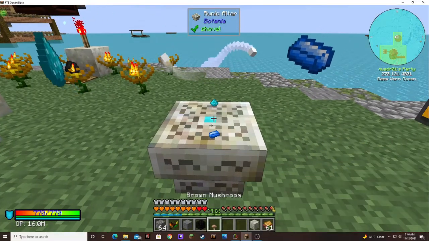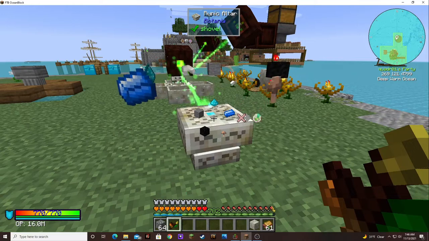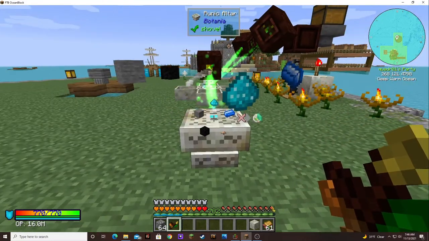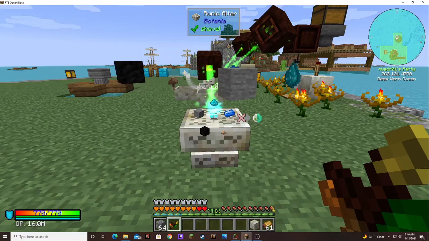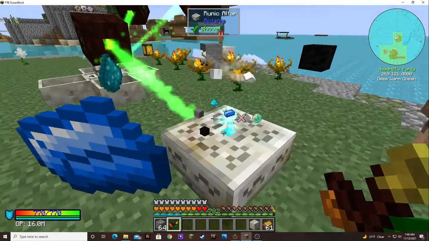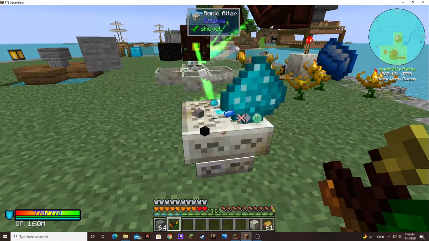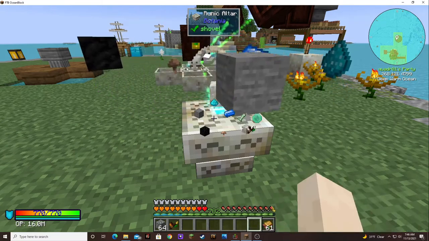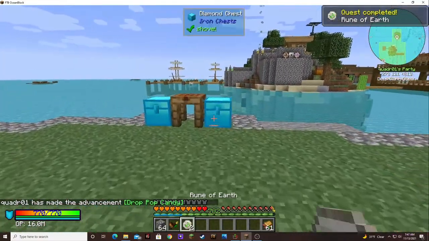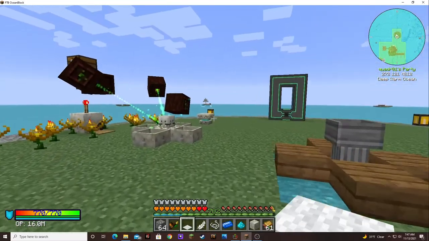So let's put this guy on here. Oh yeah, this should go pretty quickly for these lower end ones, because they're the lower end ones. It has taken quite a bit still. It's limited by, I guess, how much mana the mana spreader can unload at a time. Oh, and we got two. Remember that, but there's our rune. Let's see. Oh yeah, that worked out perfect.